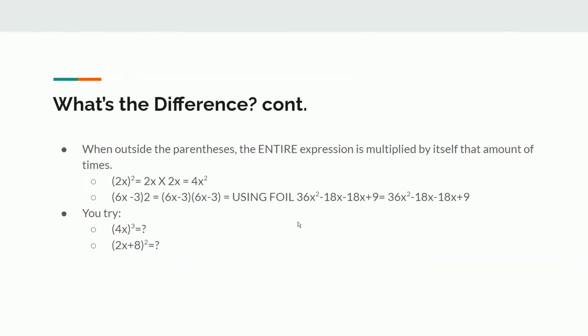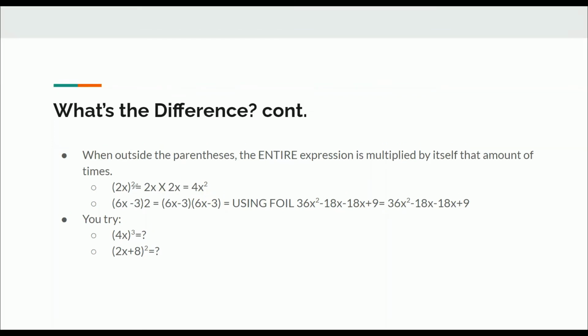So now you may be wondering, what's the relationship if the exponent is on the outside? Well, if the exponent's on the outside, then all that means is that it's going to affect the entire polynomial, right? So if I was to look at this, I would say, okay, 2x with the parentheses squared. So that means it's 2x times 2x, right? So if I have 2x times 2x, then we remember that the numbers multiply the numbers and the variables multiply the variables. So 2 times 2 is 4, and there are 2 x's, so it's going to be x squared, right?